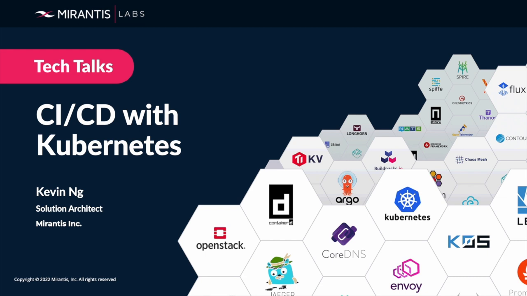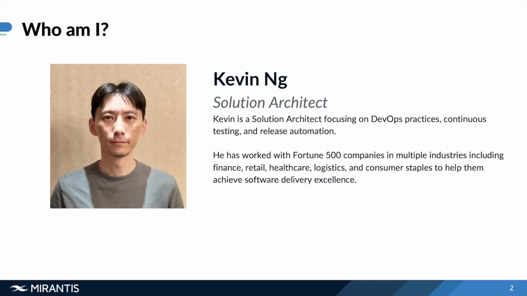My name is Kevin Ung. I'm a solutions architect at Mirantis. And a little bit about me. My work is really to help folks uncover issues and guide them to a solution. For the past decade, I've helped multiple Fortune 500 companies achieve their business goals by improving the people, process, and technologies in development, requirements management, or continuous integration, testing, deployment, and monitoring, either on-prem or in the cloud.